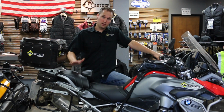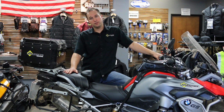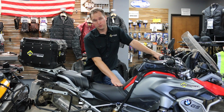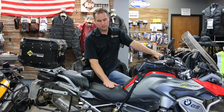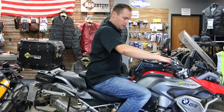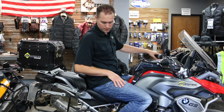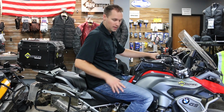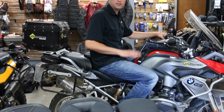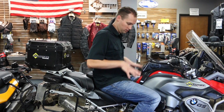So I want to go ahead and sit on my BMW R1200GS liquid cooled and show you this lumbar feature. Again, this is the Adventure Touring front and rear seat in the standard height. So you can see I'm 6'3", 210. This is the riding angle for my legs. I've got the seat in the up position. The Saddlemen seats on the water cooled still maintain the ability to raise and lower about an inch. So if I'm doing extreme off-road, I might lower the seat an inch, but for most riding, I have the standard seat in the high position.